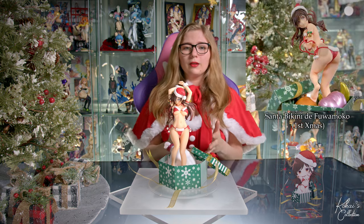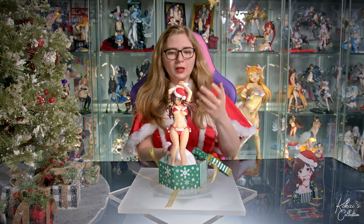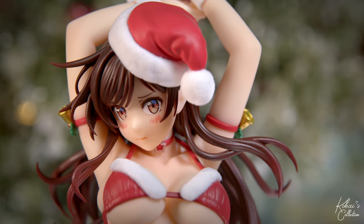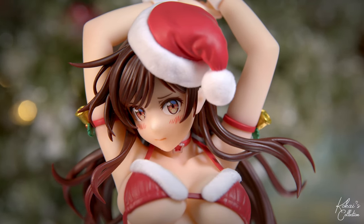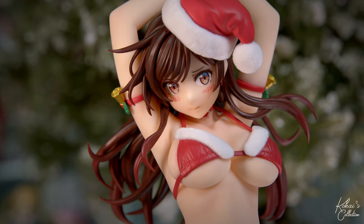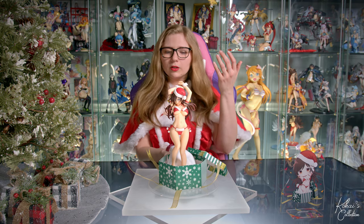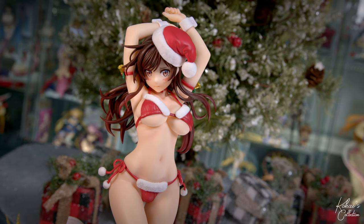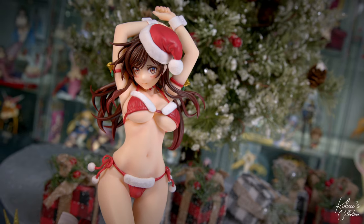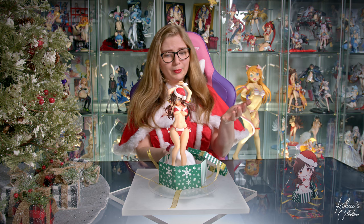Overall, I do like the pose from last year's figure better because it just felt more lively. The only place that they did better in this figure compared to last year's is her face, because they learned from their mistakes and added blush — albeit in the artwork she looks a little bit more angry, and here she looks just kind of embarrassed. As for Moe, this figure is less lewd than last year since none of her clothes are coming off, but those boobs are pretty in your face. Overall, I would say she's pretty average Moe — when I look at this figure, I'm not smitten, but she's pretty cute.